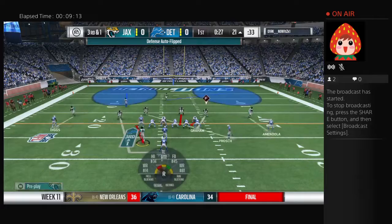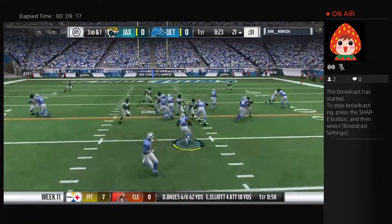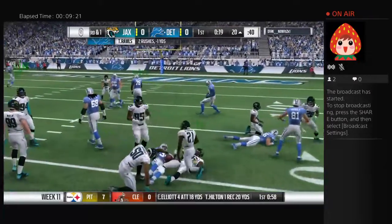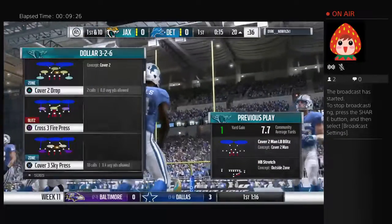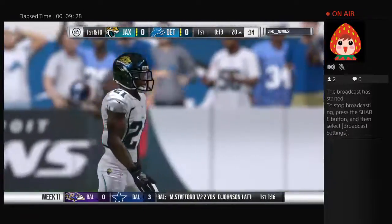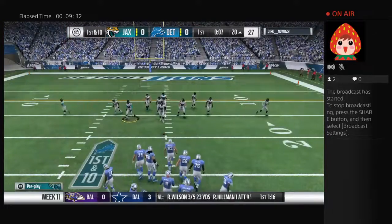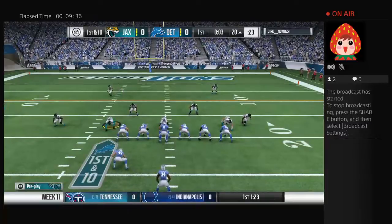They gave up the completion there, but this is what zone defenses count on, catching the ball and not much run after the catch. And he will have the 1st before he's brought down right on the chalk of the 20. He needed a yard, that's what he got, and it's going to earn him a new set of downs. 3rd and 1, partner. No need to be fancy there. Just use some force and move forward and pick up the 1st down.